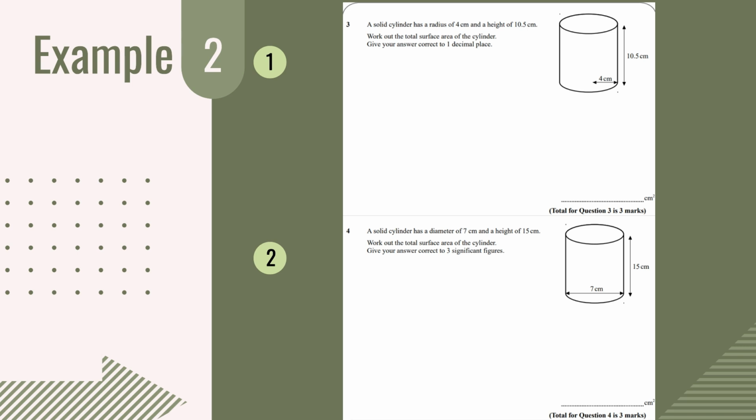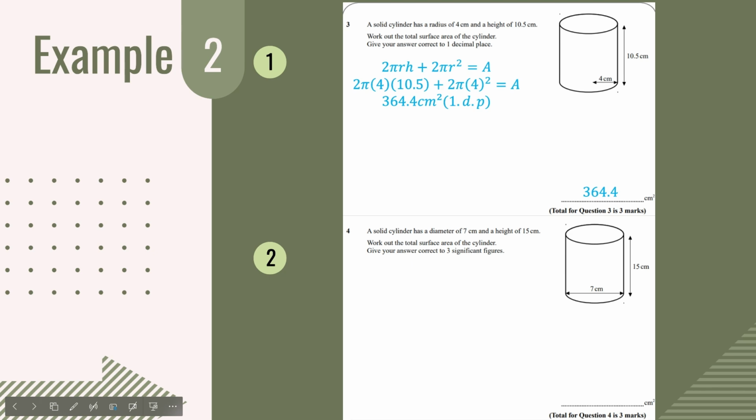So here, we have to use a calculator. So, we write down the equation of 2 pi r times height plus 2 pi r squared equals surface area, and we sub our values in. So 2 pi times 4 times 10.5 plus 2 pi times 4 squared equals our total surface area, which gives us, to one decimal place, 364.4 centimeters squared, as we are working with surface area. So our final answer is 364.4.